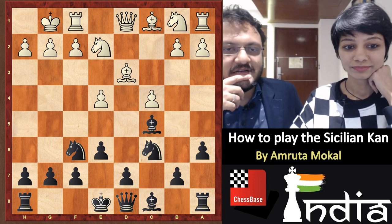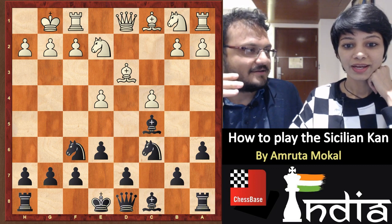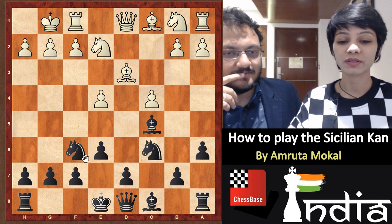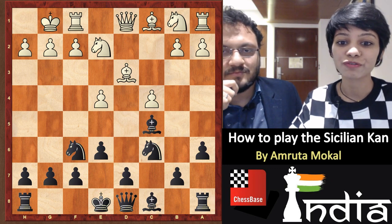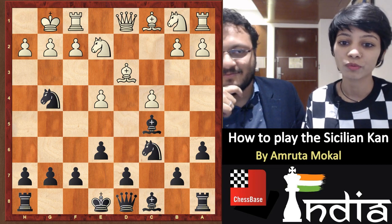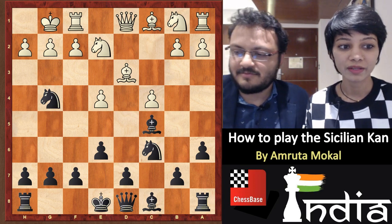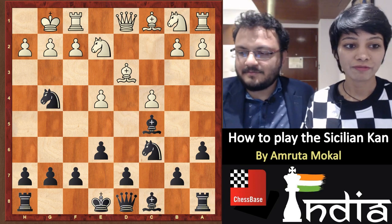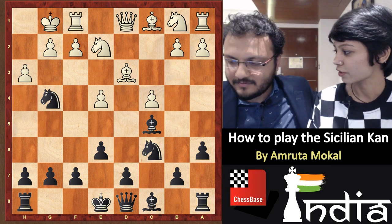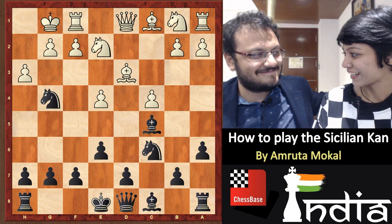So a lot of possibilities here. But as you know, Amruta likes to attack, and h5 is possible, but more powerful, I feel, is knight g4. As I already told you, the observation is that g4 is no more controlled, and we take advantage of that immediately. So knight g4 was played, and f2 is tremendously under pressure. h3 is definitely a natural move. And right now, it's not very difficult to guess what the next move would be.